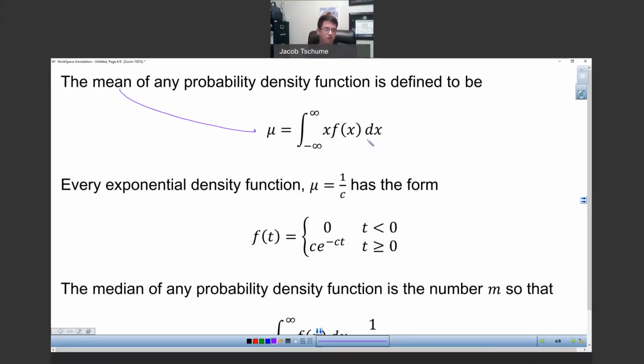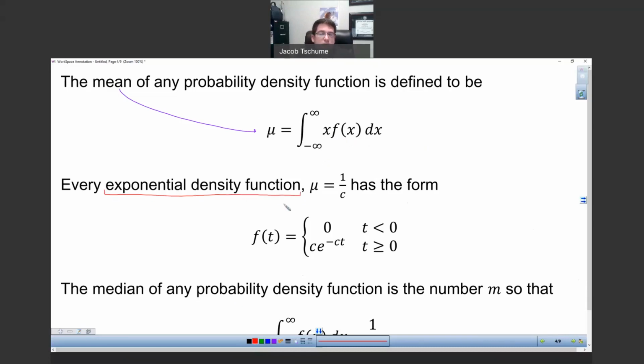Now, all these formulas that we've been doing so far have been totally reliant on knowing what the probability density function is. Now, there's a bunch of different ways to do it. We're going to focus on the easier one in this section. That way, it's the easiest to work through. We're going to work with a special case called the exponential density function.